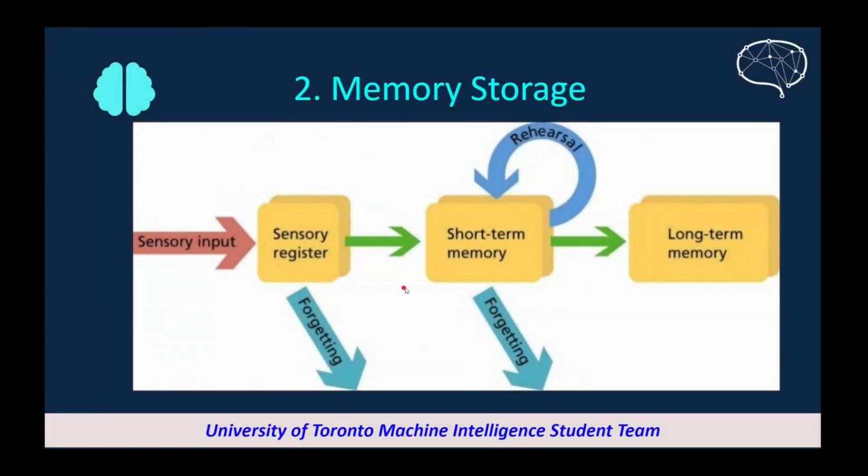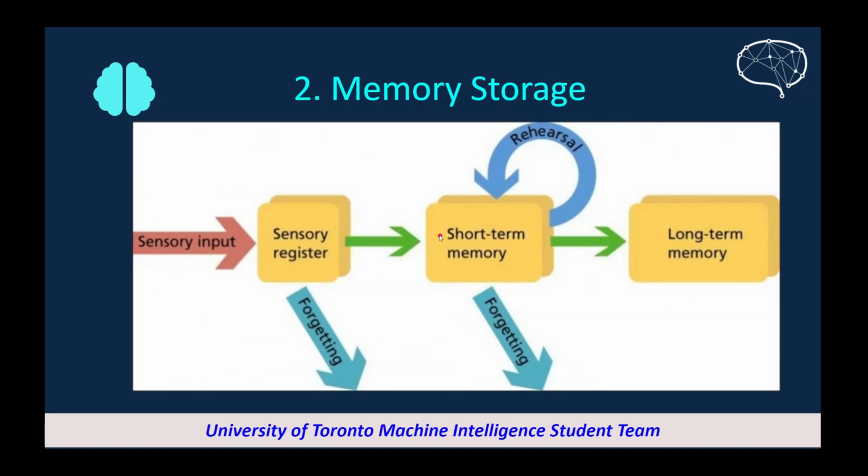Now, in the second stage, it's called memory storage. This is very interesting. There is no need for us to maintain every perceived detail of life in our brain. The different stages of human memory function as a sort of filter that helps to manage the flood of information we are confronted with on a daily basis. So as soon as we intercept certain data or note an event, the information is encoded into the short-term memory. The short-term memory has a fairly limited capacity. It can hold about 7 items for no more than 20 or 30 seconds at a time in our brain.